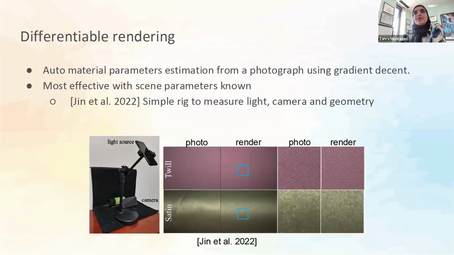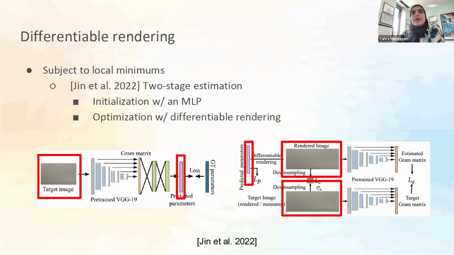So as an example, we can start with this particular paper. We start with this photo on the left, which has been taken by just an iPhone, and then we reproduce it virtually, which is a good enough match. And we use differentiable rendering here.